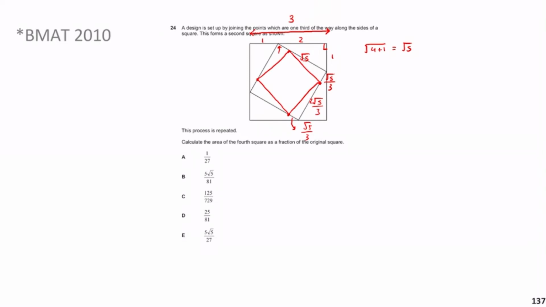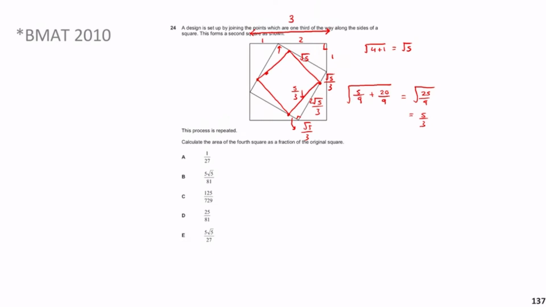Now we can work out what this length is, isn't it? By again just using Pythagoras, right? So if we apply Pythagoras to that, it's going to be root 5 over 3 all squared is going to be 5 over 9. Plus 2 root 5 over 3 all squared is going to be 4 times 5, which is 20 over 9, right? And then we just have to square root that. The square root of 25 over 9, square root top and bottom, is going to be 5 over 3. So now we know this length is 5 over 3, and then that process is repeated once more.